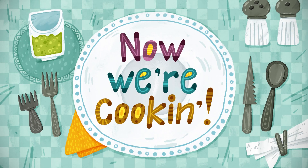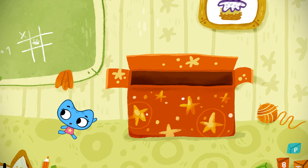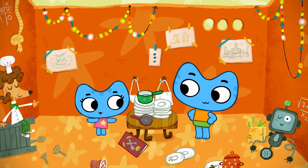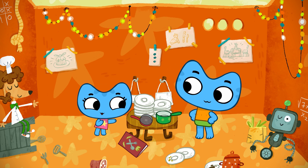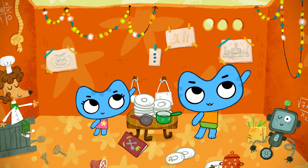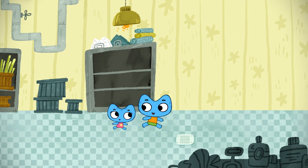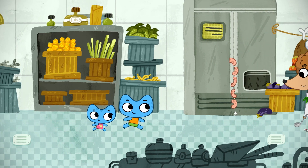Now we're cooking. What do you want to play today, Kate? Let's look in the box. Look, Kit — pots and pans. We can be cooks in a fancy restaurant. Not a fancy restaurant — the fancy restaurant. Woofies! Go, kitty kitties, let's go! Kit and Kate jumped out of their magical box and ran straight into the legendary kitchen of Woofies.